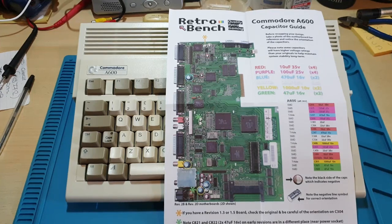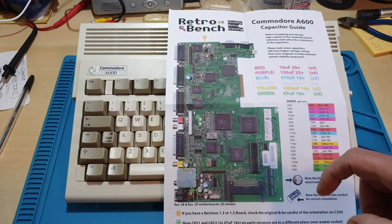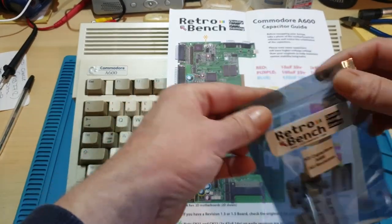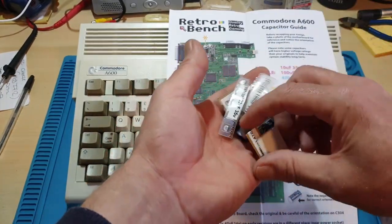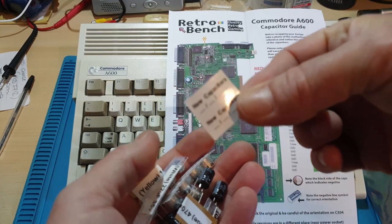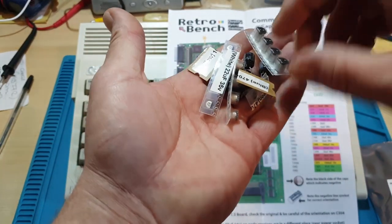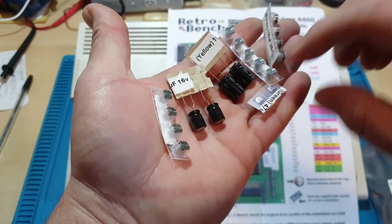These kits are really good. Everything's marked for you. You've got colour coordinates down the side. You've got colour circled around all the caps to tell you where the locations are. They all come in a nice little bag, with all the capacitors and little labels. It even comes with a nice little sticker, so we can put that on the bottom and date it, so that people know when it was last recapped. As I said, I've used them before. They are really good, and it's good quality as well.